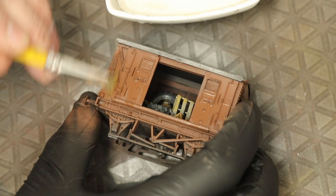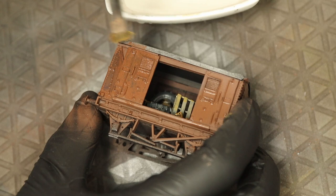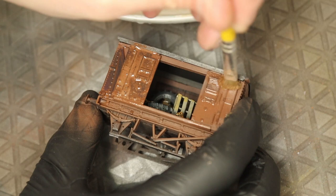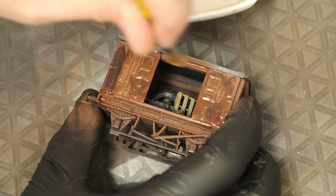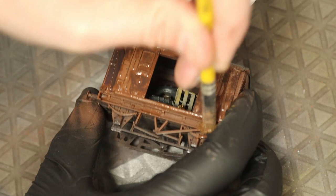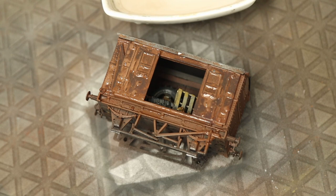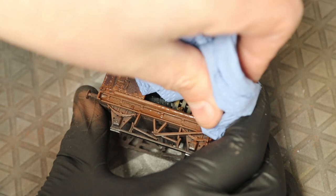So we're going to chip the top coat off, so the paint is dried, probably about 30 minutes or so, and then with just plain water and a stiff brush. It's just an old brush that I've cut the end off. It's just a tiny little bit left, but it's quite a nice stiff brush and it's good for this sort of thing. The idea is we want to get off as much of the paint as we can now. So the only paint that's left is just the bits around the edges by the details and all the joins, etc. I'll just dab it off so we can see what we're working on.